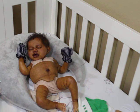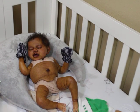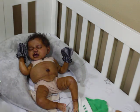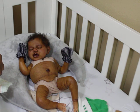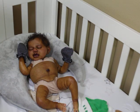And I'm telling you this because you can ruin clothes. And now that I think about it, I sprayed it on Phoenix's shirt, but it didn't leave a stain there. But it definitely left a stain on this diaper. Oh, but the diaper smells so good, y'all. Which, you know, you won't care about the diaper, but I'm just saying, make sure you're not spraying this stuff on your baby's bodies, because you just don't want to stain them up.